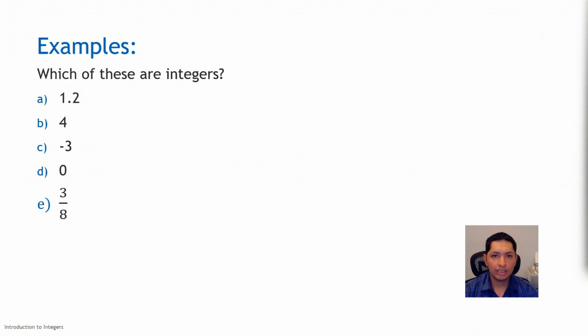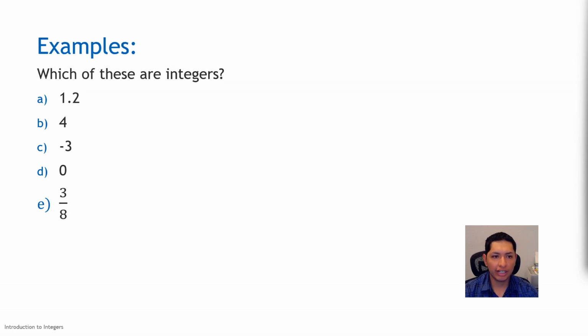D, 0. An integer is 3 items. It's a positive number, 0, or a negative number. 0 is a special case integer in that it is not defined as either a positive or a negative number, but regardless of that, we are looking for the definition of integers, not positive or negative. 0 is an integer. So therefore, D is an answer choice.